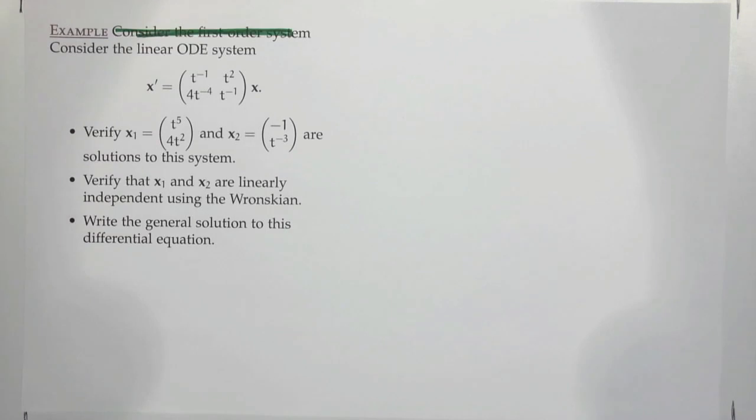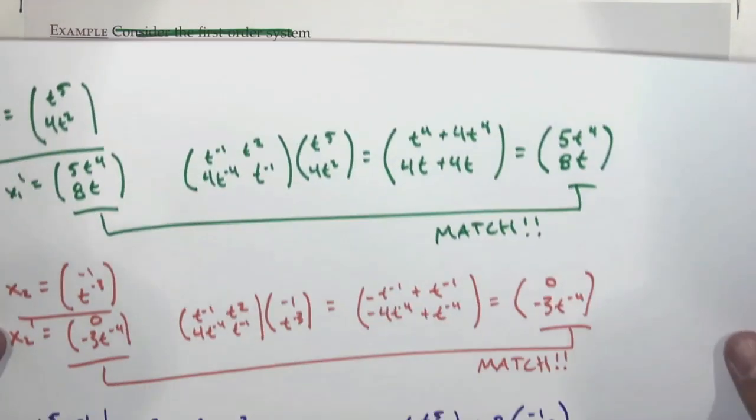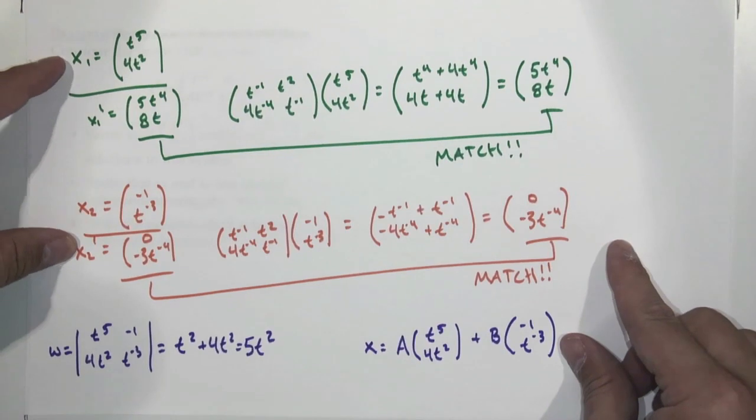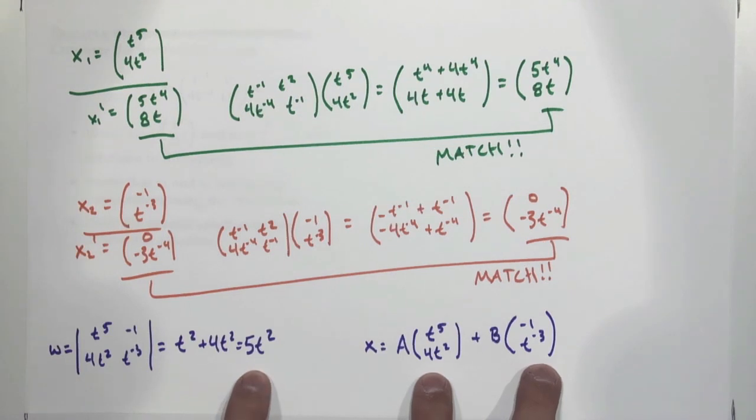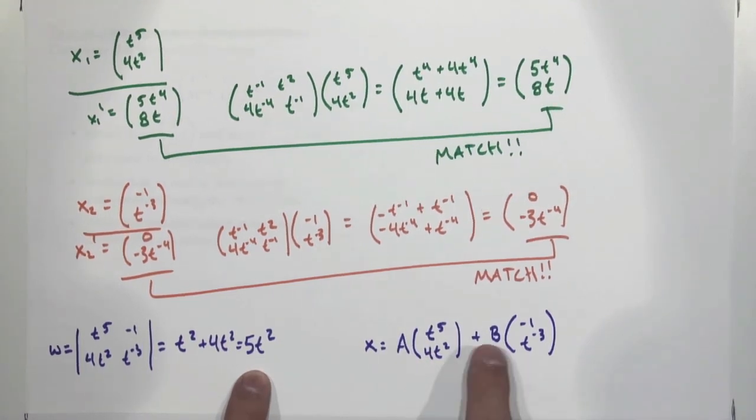How do you write the general solution to the differential equation? Ooh, was that the tough one? Okay, so they are solutions. The Wronskian is 5t squared. And once you know that they're linearly independent solutions, the general form is an arbitrary constant times the first, an arbitrary constant times the second. Every solution looks like that. So general form means what you would have from that superposition. That's what you're after when you're looking for general form.